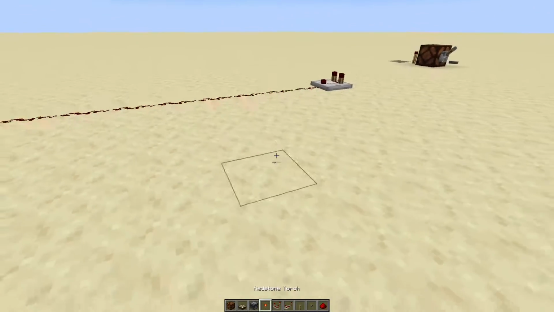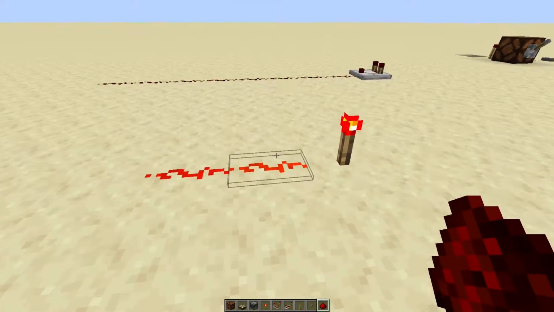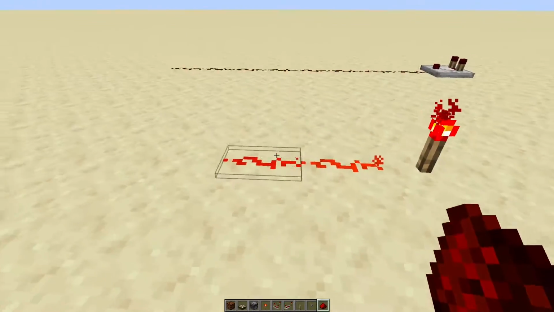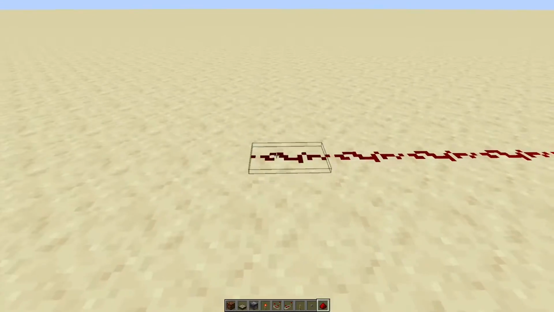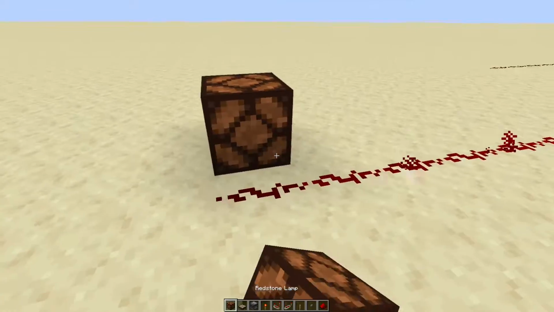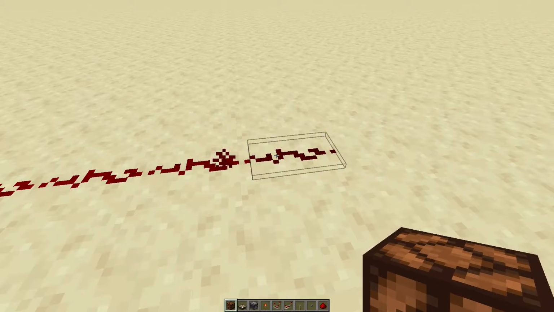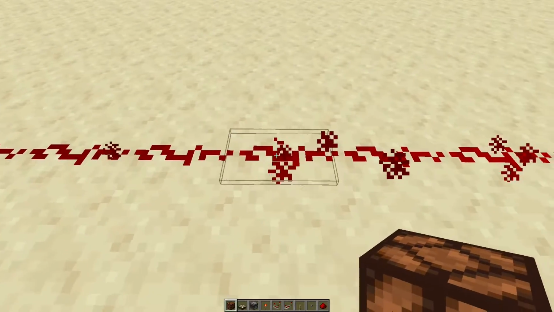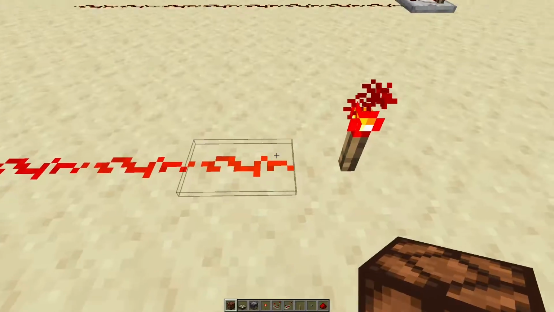You see, when redstone is lit up by a redstone torch, or by any source of power actually, it has an output of 15 blocks. And at the end of the 15 blocks is when it stops outputting power. So you can see it around here, it stops outputting power from here to here. That's the end of it. So it's like 1, 2, 3, 4, 5, 6, 7, 8, 9, 10, 11, 12, 13, 14, 15.